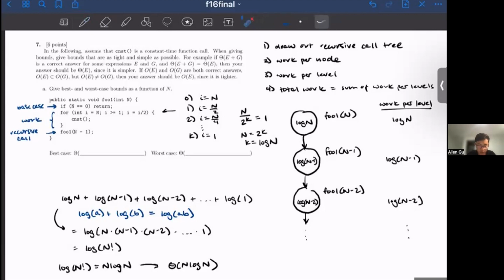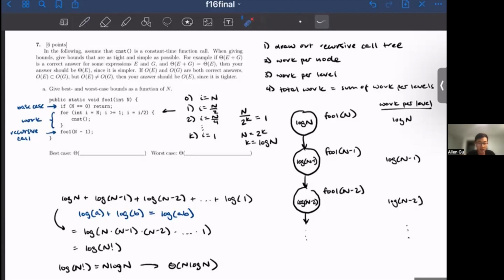And so something that the question asked us was to find the best and worst case bounds as a function of n, right? And within our analysis, we never really specify any difference between the value of n we choose, whether it's best or worst case, because we're considering an arbitrary n. So this means that for every single possible value of n, as n grows asymptotically larger, the runtime will still be theta of n log n, right?